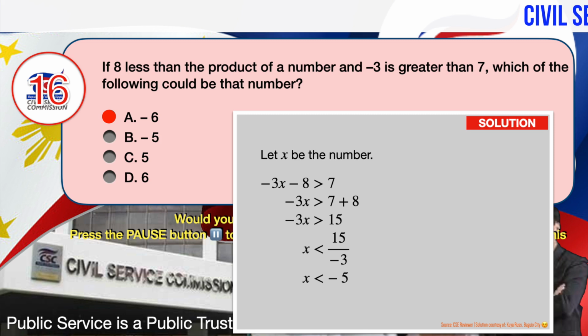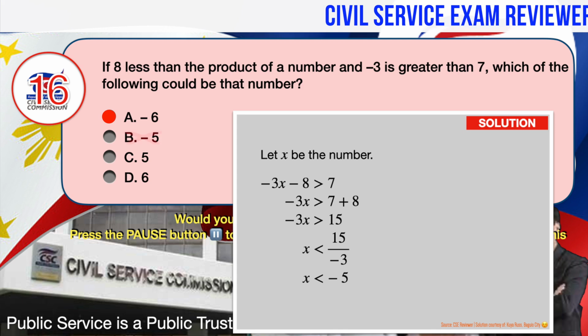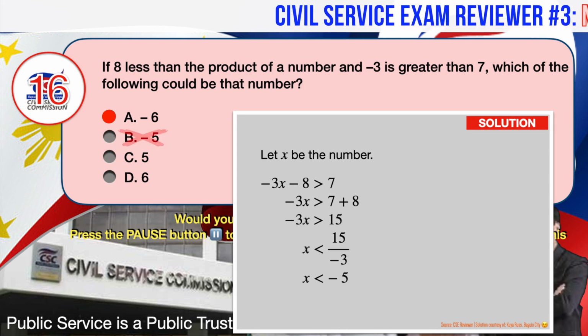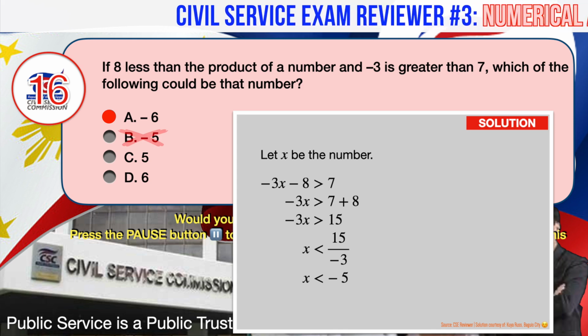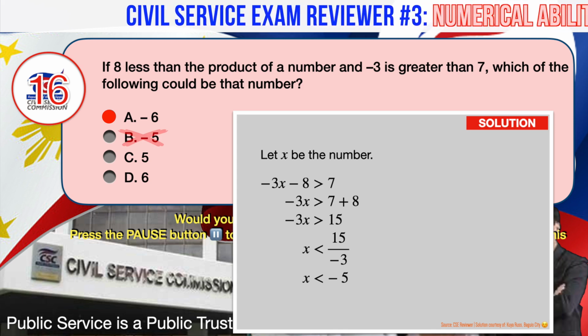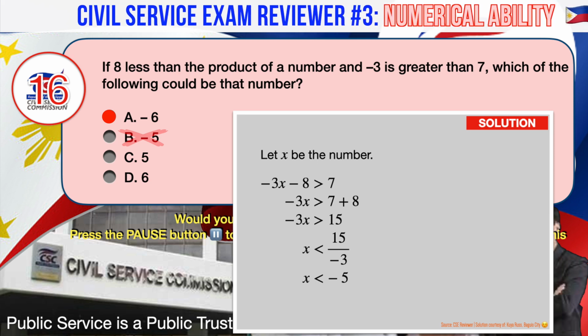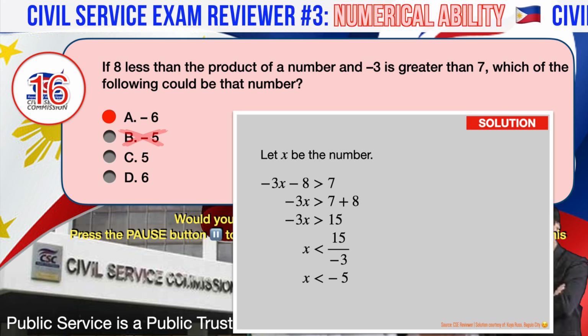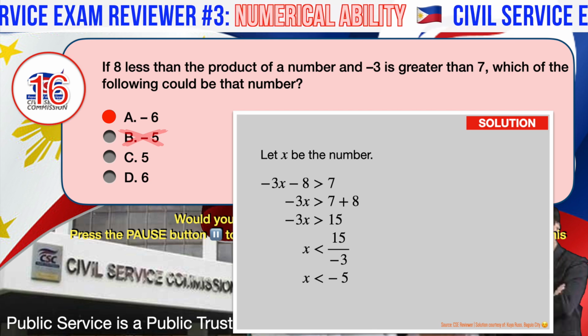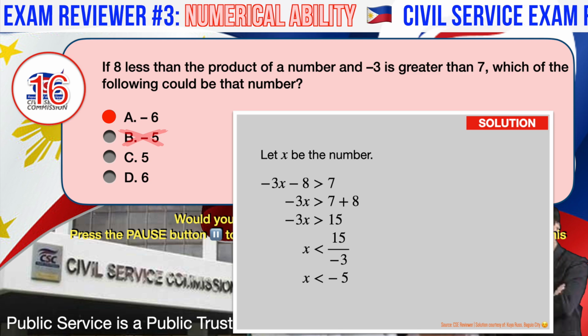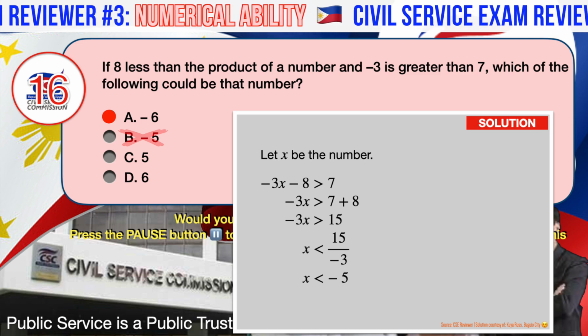This is where many test takers make a mistake. Because they arrived at a minus 5, and since there is a minus 5 in the answer choices, they choose minus 5 as their answer. Wrong. And it is a shame, since they already reached this far in the solution. We are looking for x, and we arrived at x is less than minus 5. Therefore, x cannot be minus 5. Which of the answer choices is less than minus 5? It is minus 6, so minus 6 must be the answer. Don't make the same unfortunate mistake, okay?